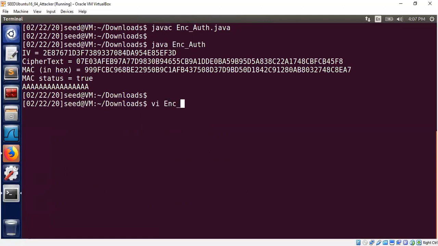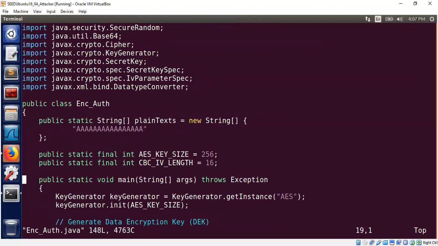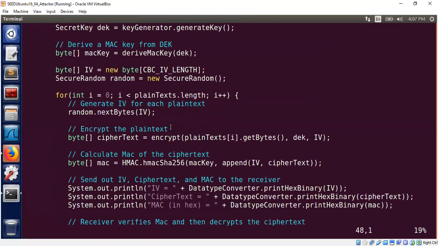Okay, so to sum up, what you want to do is first encrypt your plain text, right? That's what you do here, encrypt. Get the ciphertext, and then apply HMAC on the ciphertext. Of course, you should consider the IV as part of the ciphertext now.